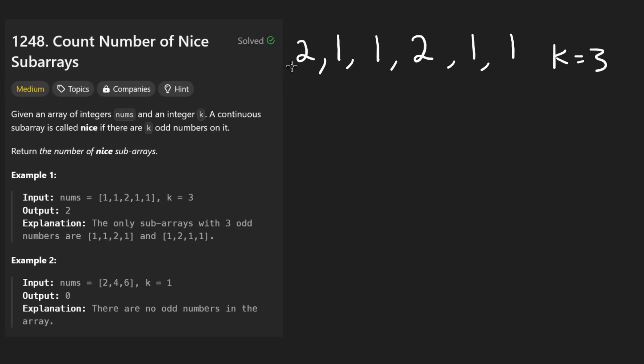Watch this. First we check this, then we check this, then we check this. Still we don't have three odd elements. We keep expanding until we get to here. Three odd elements, okay. So now start shifting the left pointer, right, until we don't have three anymore. Shift it here and then shift it over here. Now this is our window, and then we'll end up counting this one as well. Do you see the one that we missed? We missed the one that doesn't include this number.